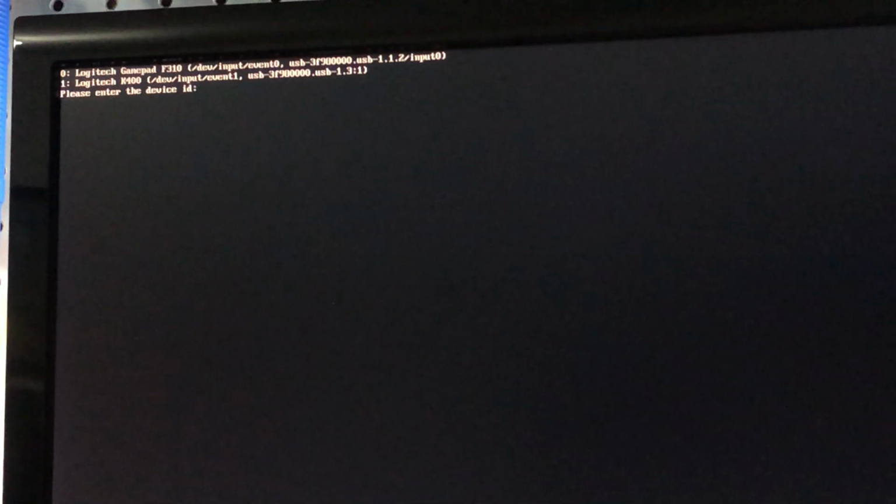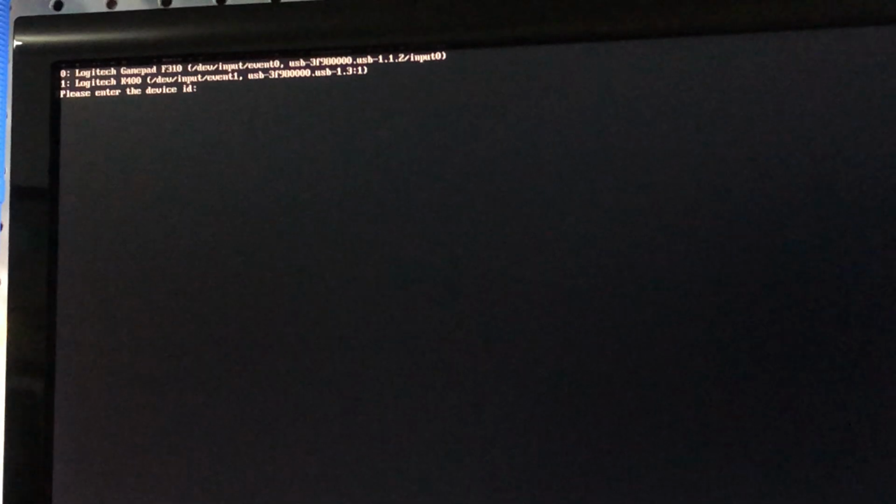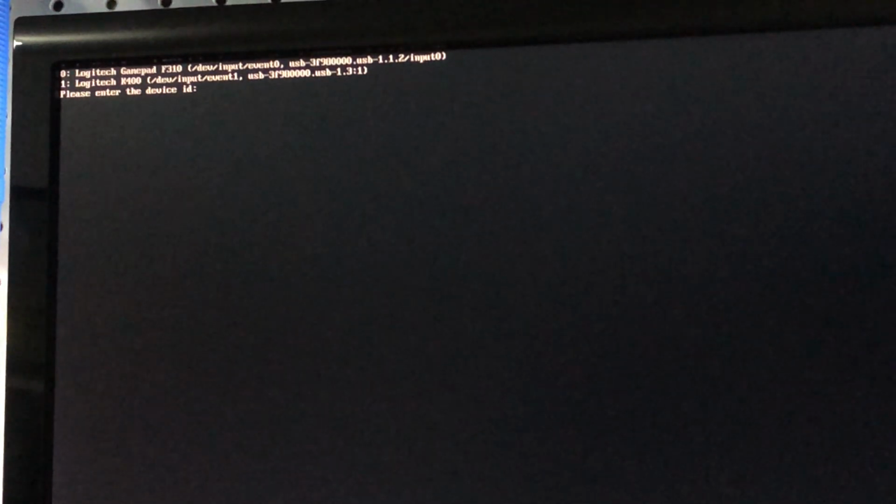Right now what it's doing is it's saying that I have two devices plugged up. And it's right. I have the keyboard plugged up via USB and I have this controller right here plugged up via USB. And it's identifying both of them by their brand. So for me, number 0 is the Logitech gamepad, and the number 1 position is the Logitech K400, which is my keyboard. Anyways, it prompts you to enter the device ID.